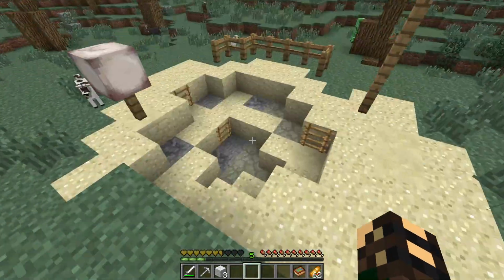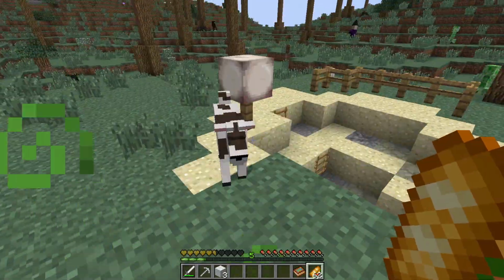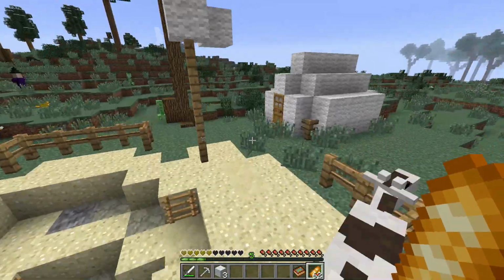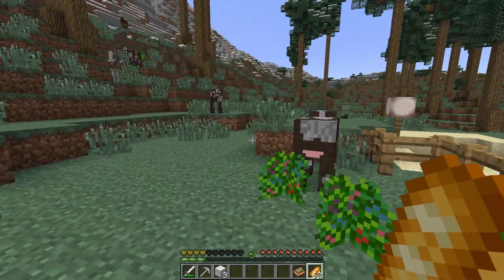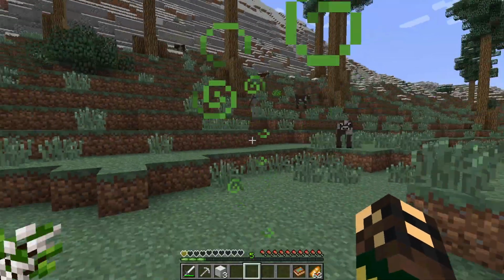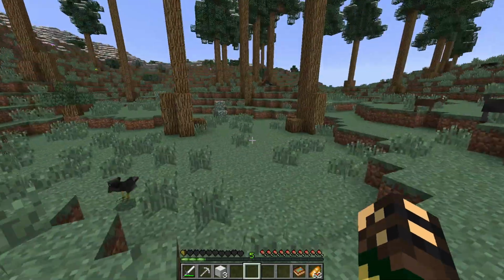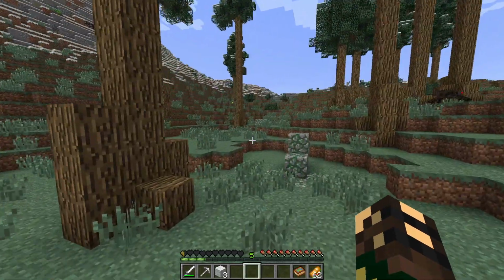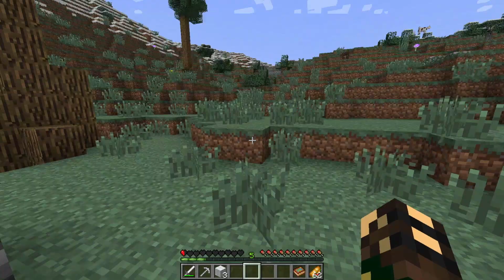Looks like a Pam's Harvest Craft. Oh, the items are gone, so never mind. My point is invalid. Are you gonna attack me? Oh, no. Who's shooting at me now? Who dat? And there's creepers all around. Oh, this is so bad. Oh, shoot. Don't shoot. Leave me alone. Please leave me alone. Okay.